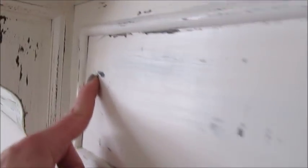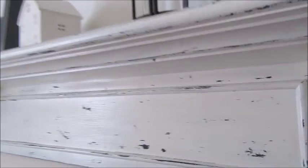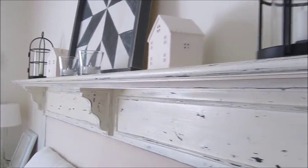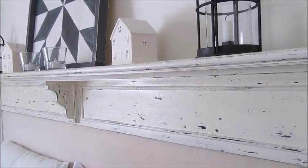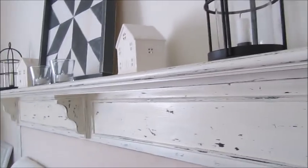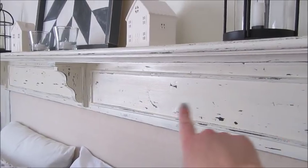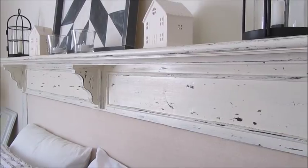There's also one set in the middle, so I have three points of securing on each section of the headboard. This thing has been hanging on the wall at least five years and it is still solid as a rock. It's not really that heavy, but I wanted to make sure it wasn't going to go anywhere. I probably did overkill attaching it to the wall, but it hasn't gone anywhere and that's exactly what I wanted.